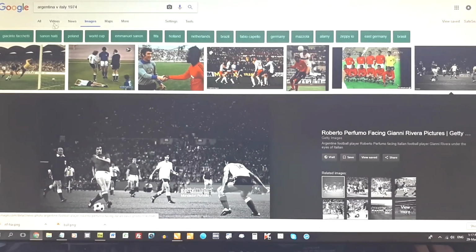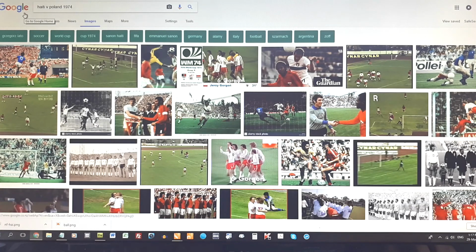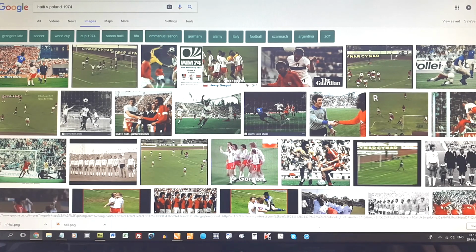So the first thing I would then do is search for that. Here you can see where I've just been searching for Argentina against Italy. So if I say Haiti versus Poland, 1974. So now I'm looking for kind of references just to see what those kits were. And I'm looking for the Haiti against Poland match. Now there's a few pictures on here which are, say here for instance, Italy against Haiti.